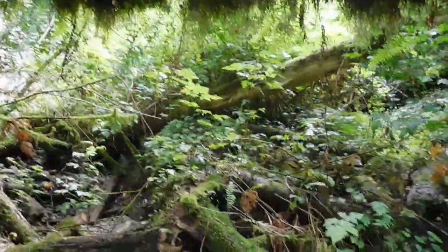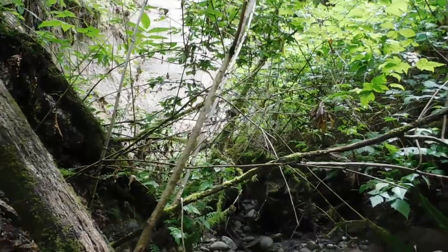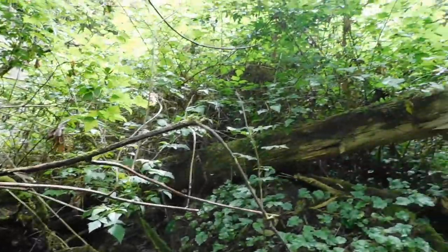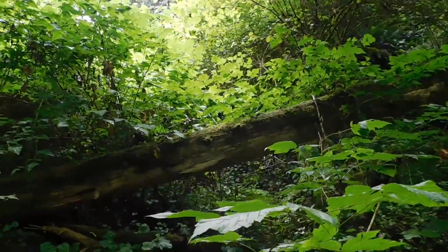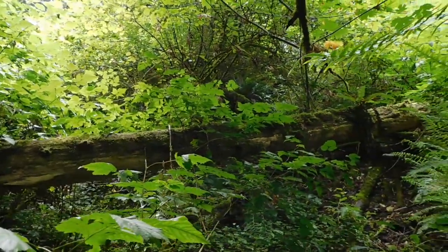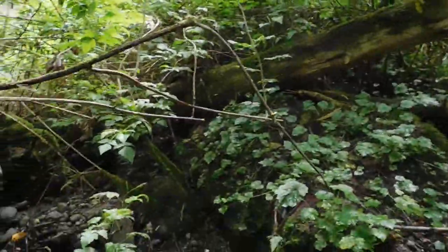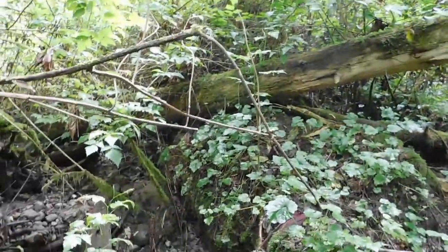It also has this sand cliff here, so it's almost like that was the end of the road, and then they plugged it up. It sure looks like it gets higher behind this — kind of like it's the end of the deal here. And obviously this has turned into a water channel, so that's done quite a bit of maneuvering of all the soils and stuff, but I think this is it.